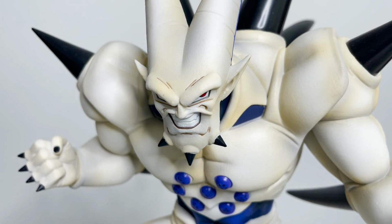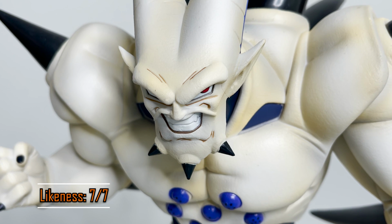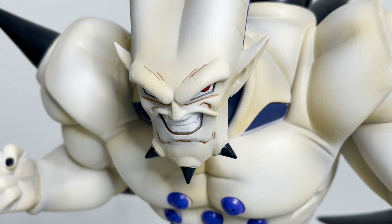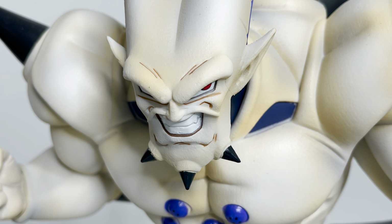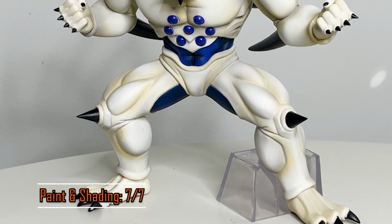It's safe to say I was blown away when I first saw this out of the box. Just look at him. Shenron's sinister face has been captured to perfection. He looks even better than his anime counterpart, I'd say. The accents surrounding his face, the sharp teeth in his grin, and his glowing red eyes look amazing. The paint and shading is perfect as well.